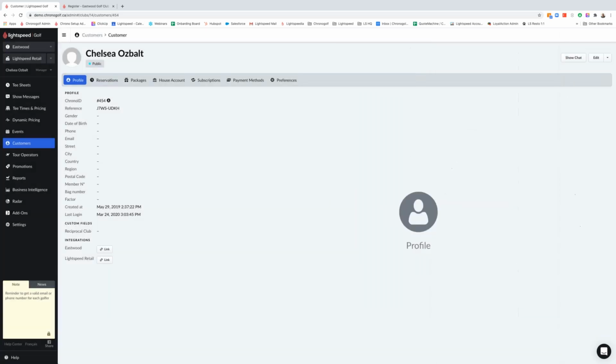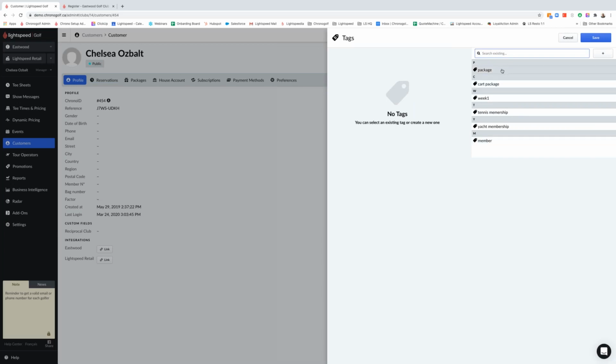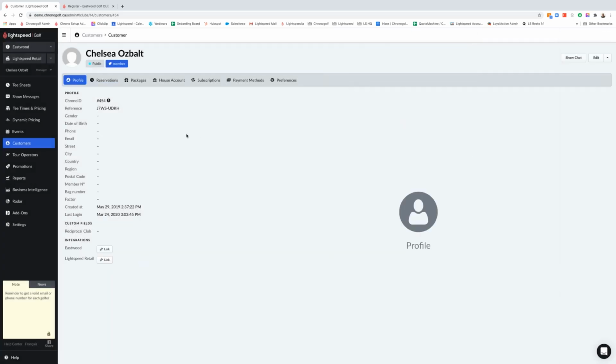So perfect. I'm just going to cancel. And then the last thing is the tags. If you click on manage tags, you can see I have some generic ones already built. But it's a good way that if you wanted to segment your database further, you can always just add a tag so that you can just export a list of anybody with the member tag on them. It's not a requirement, but these are things that really allow you to customize the platform to how you want to use it and do a lot of things that speed up the process for yourself.